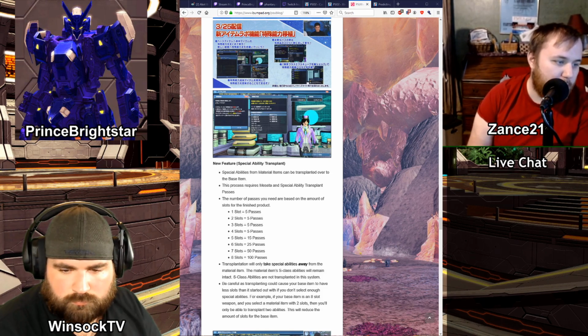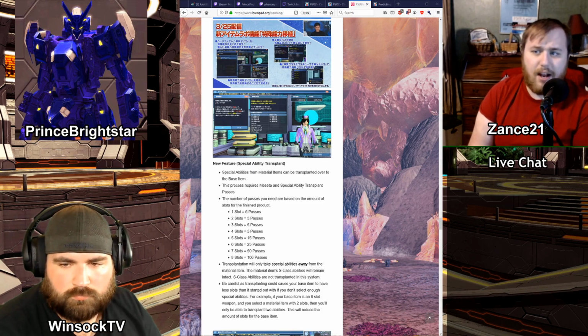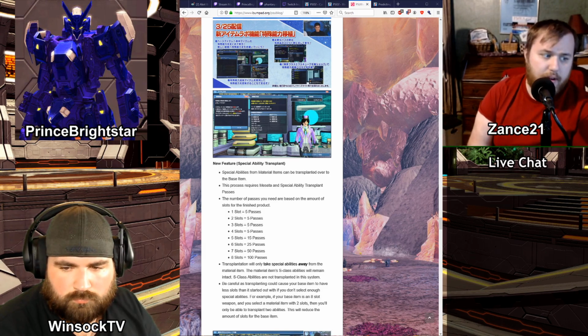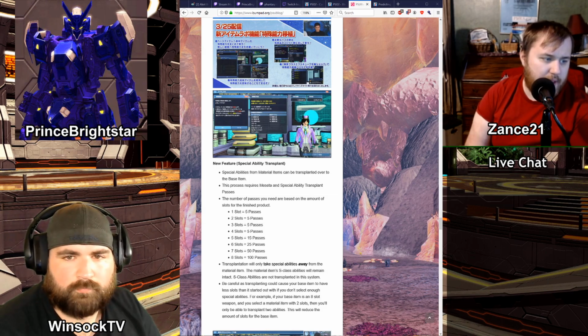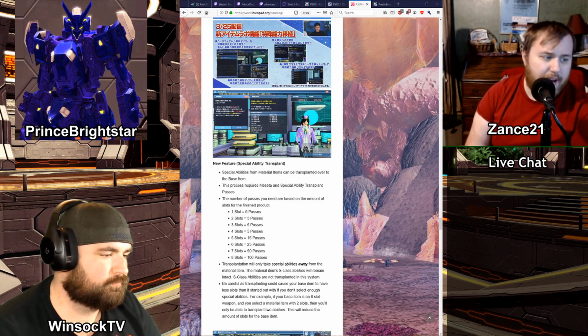And when it comes to these passes, the process requires Meseta and special ability transfer passes. The number of passes you need is basically the number of slots on the product. So if you have an 8-slot unit, which is the best kind of unit to have, you're looking at 100 passes to get that one ability onto the unit. So it's going to be costly if you have really good units, but it's extremely useful. But yeah, it takes the ability away from the ring, so it makes the ring useless afterwards.